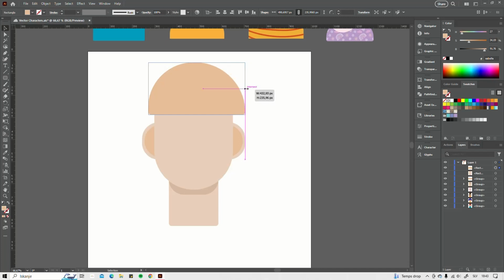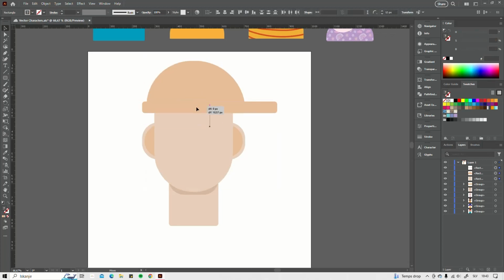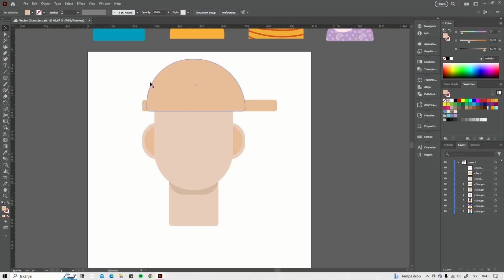Make it a little bit smaller, and another one. Thicker. Okay, let's select this too. Oh no, not the face, just these two.